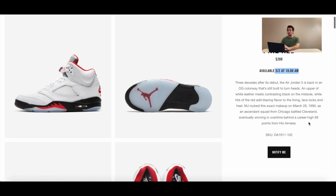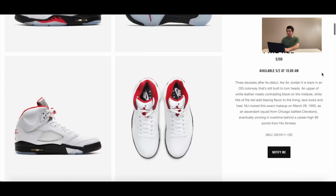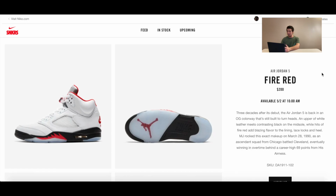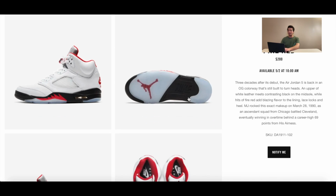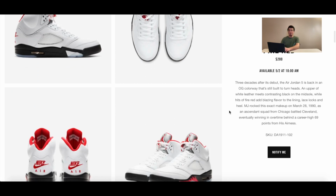Eastern time. So all you have to do is literally create a profile, include your shipping information, your payment information. Do that before the drop on Saturday so it's already preloaded in there, and just be ready to click the Buy It Now button. It tells you in like 3 minutes whether or not you got the shoes. Honestly, there's a very good chance that if you're on it right at 10 a.m., get in your entry, and try for whatever size you want to get, there's a very good shot you could get them.